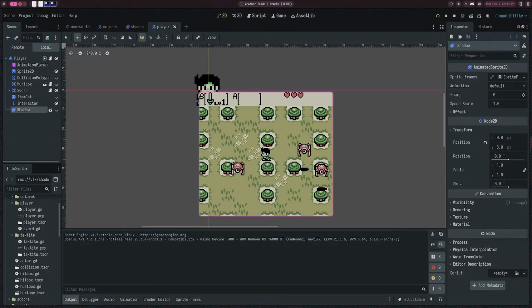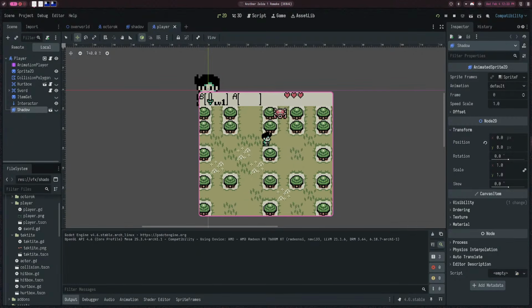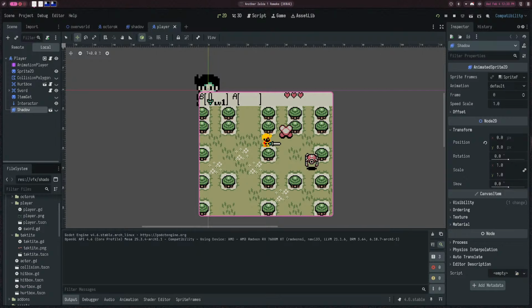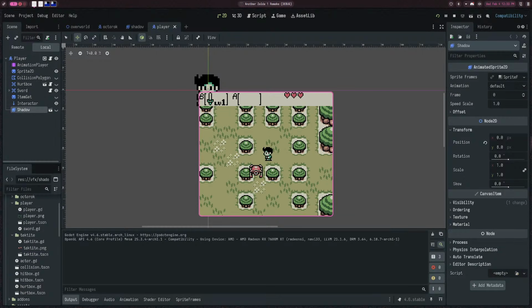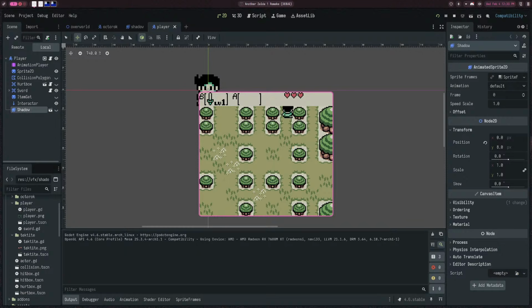So, okay. So, they are... no, they're not. Is their Z position still getting reset when I hit them? It looks like it is.